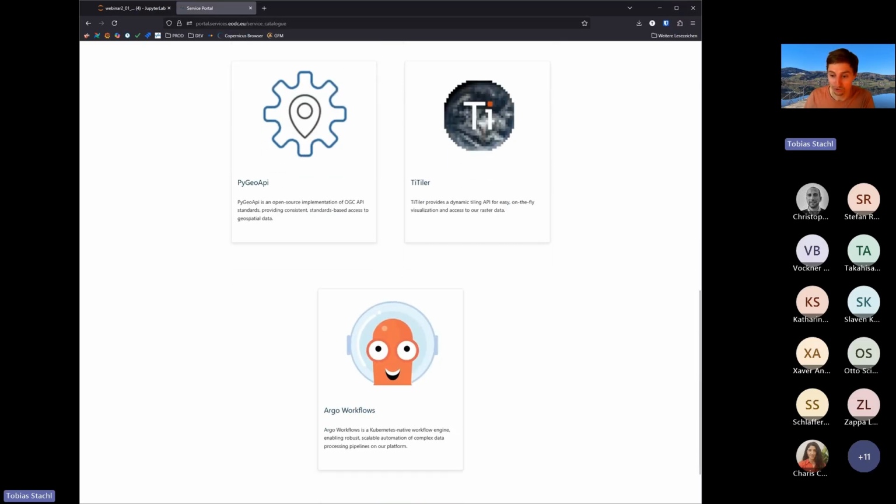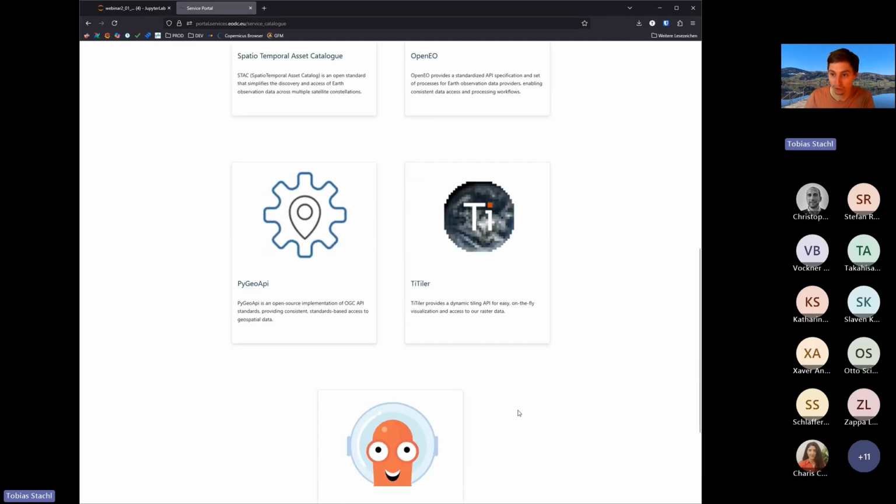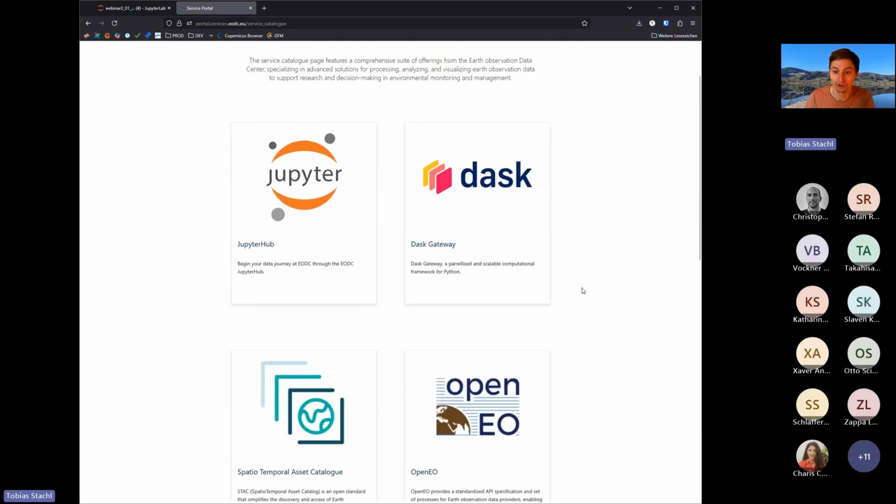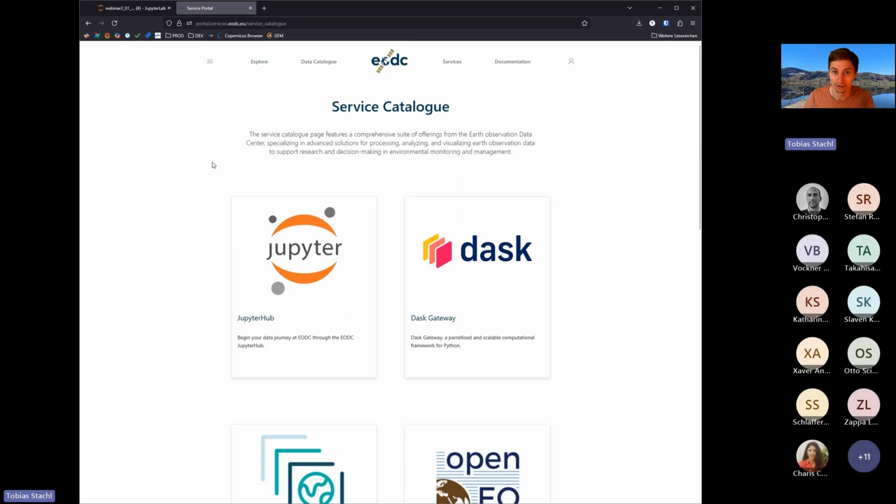And Argo Workflows is also available here. So Argo Workflows, you can create workflows and then push the workflows to the Kubernetes cluster. But in this webinar, I want to focus more on the Python environment, especially the JupyterHub and Dask gateway.